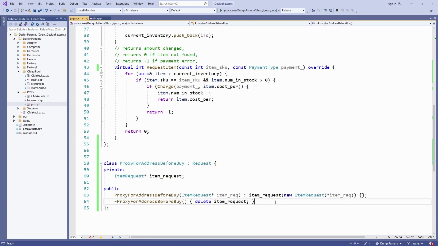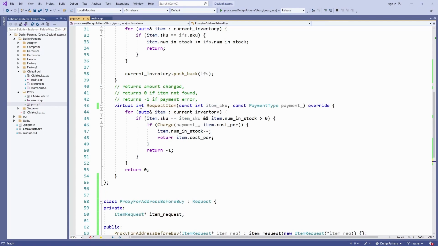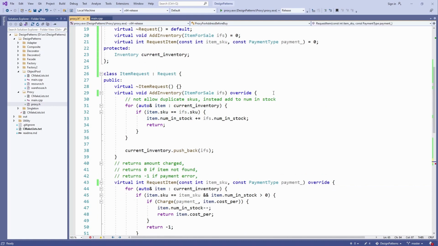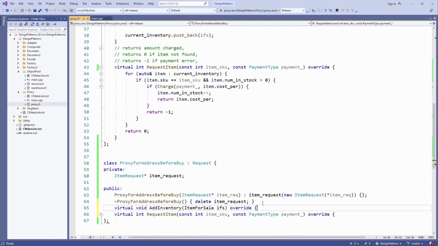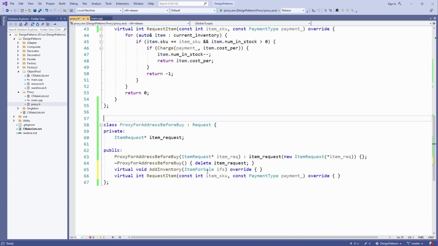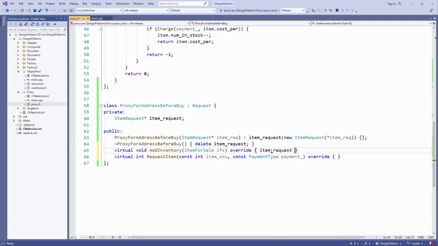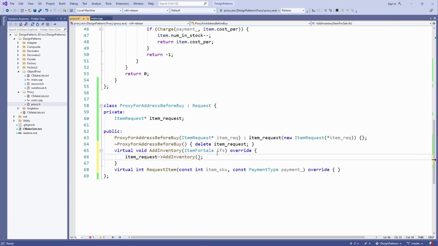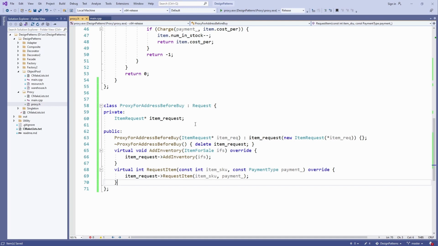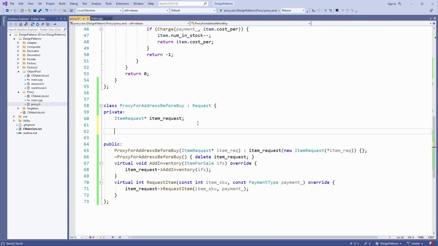So first of all, we need to implement a few more methods here, like basically all of these. Any of these overridden ones, we also need to override. But rather than call everything we've already called and rewrite this sort of thing, we just do it like this. Just push it to there. Does that make sense? Pass this along. And same thing here. But the whole point of the proxy is to do a little additional stuff. So that's probably what we want to do and have some private functions.